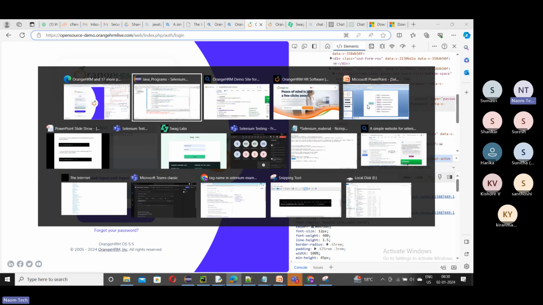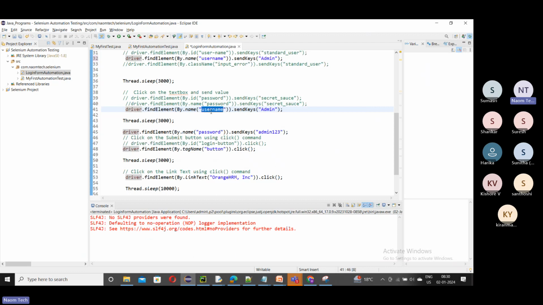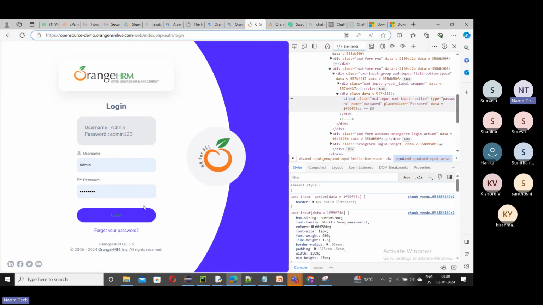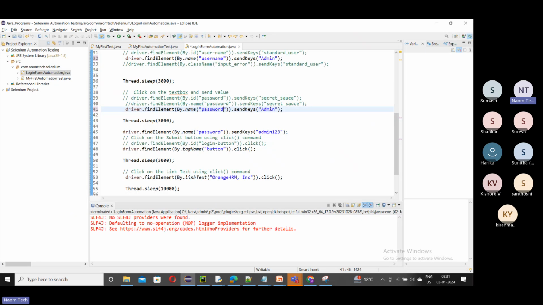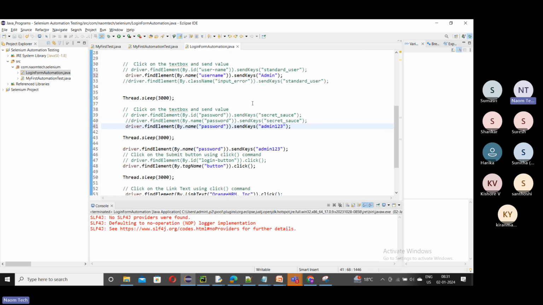Okay, so come here, change this username to password, and then I should pass a value to the password text box. It should be admin123. Copy this. You can also do all this along with me, and then pass it to the password text box. Okay, so we did it. We are done with this. So we tried to automate two input web elements. One is the username text box, you can see here. Second one, the password text box. Third one, this you can comment now, not needed.